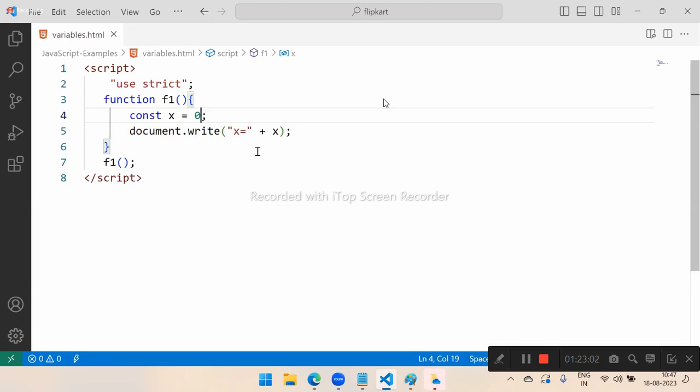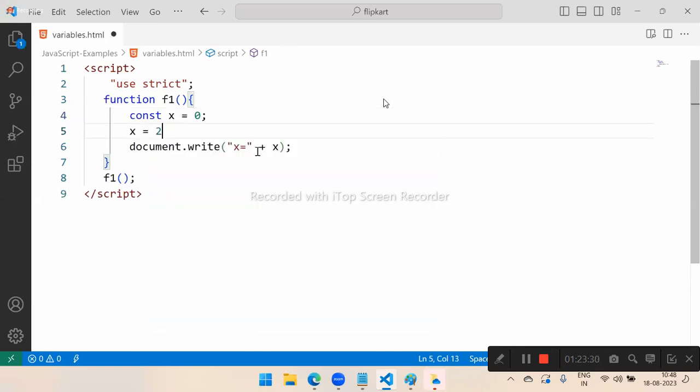Read only is different. Then many people will ask, then how will you change, sir? Because you are saying that read only is different, constant is different. Constant means initialization is compulsory. Read only means you cannot change. Obviously, constant we can't change. Suppose you say x equal to 20. Can I change? Cannot change. By seeing this, people think that it is read only. But it is not read only, because constant also can change.